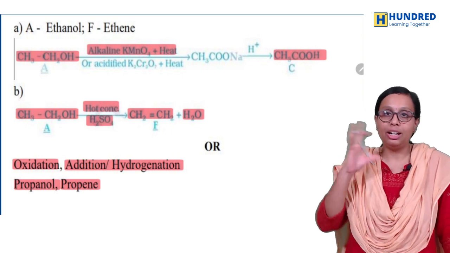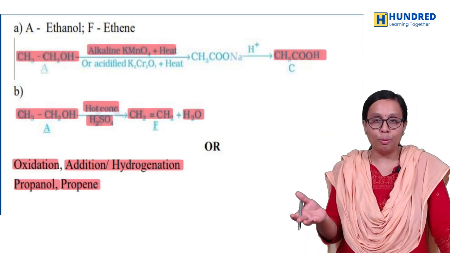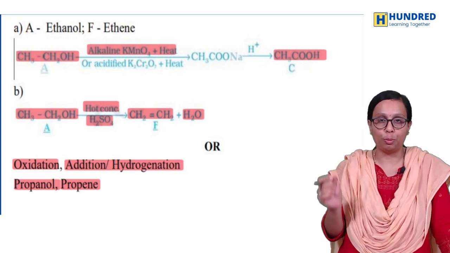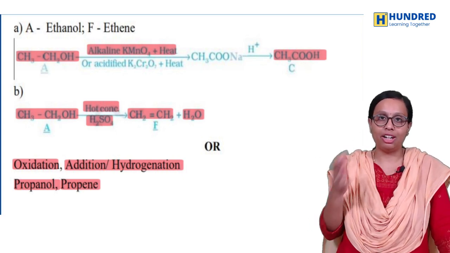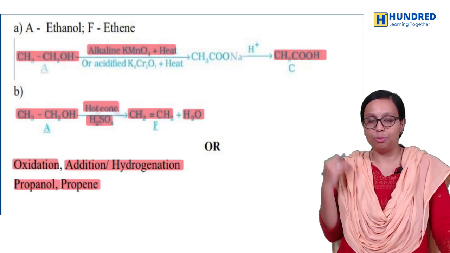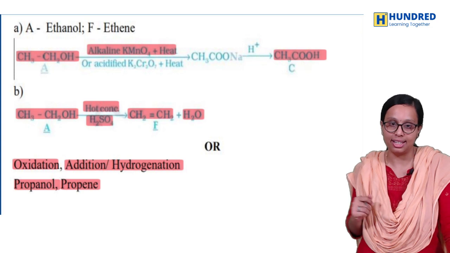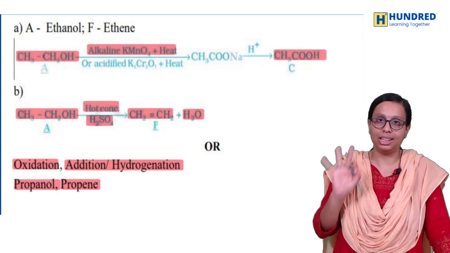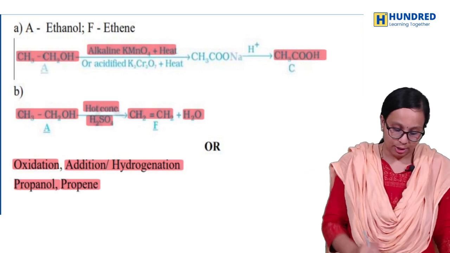Whereas in the last one, you include the next homologue in the series. Homologue means there should be a difference of a CH2 group. Methanol and ethanol have a difference of a CH2 group. Ethanol and propanol have a difference of a CH2 group. That is called a homologous series. So the next in the series after ethanol is propanol, which has three carbon compounds. Okay, so this is the answer.